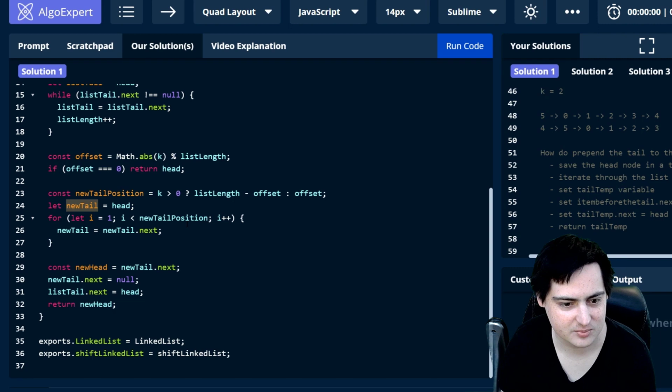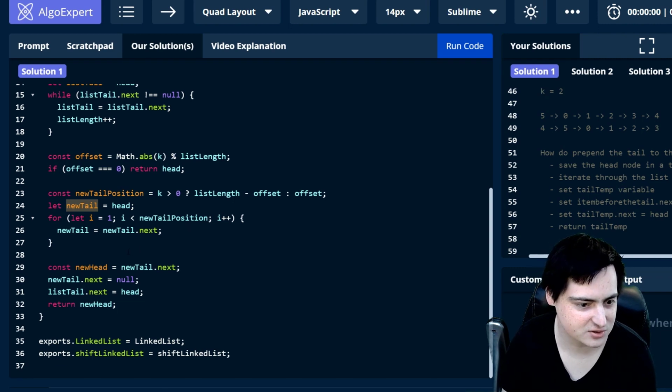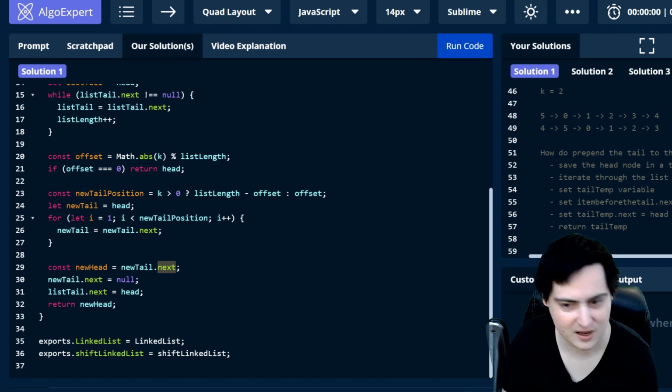Okay, so they're basically approaching this and just ignoring whether we're appending or prepending, whether it's a negative or positive number. They don't really care. This approach is actually even more straightforward than the one I proposed by appending whole sections or prepending whole sections. Basically, they're determining the new tail position and then iterating through until they find that. And then they grab the head, which would be the next item, and then just break that and rearrange the list. I'm doing a terrible job explaining this. I'm going to watch the video.